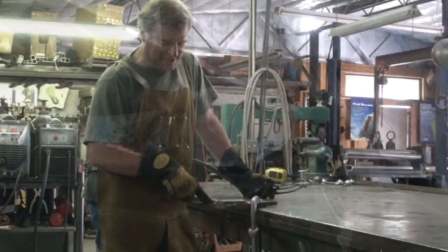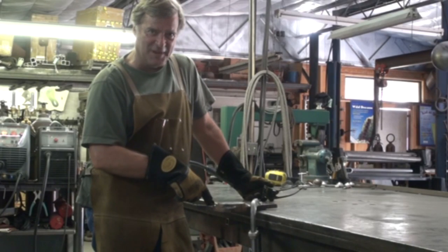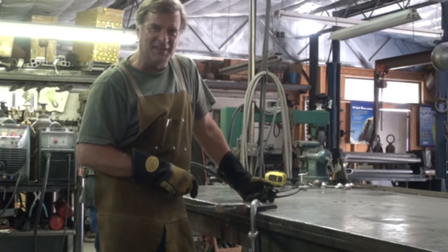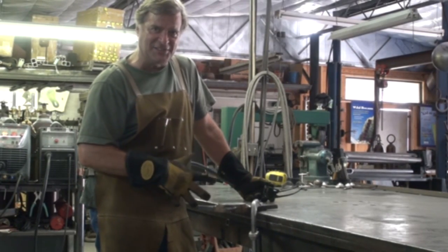So, speaking of cutting, let's get after this piece of inch-and-a-half and see what it does. I've got a piece of inch-and-a-half here — one inch with a half inch welded at the top of it. Let me come in and I'll just take a little chunk off that one inch and we'll see how that does. Then we'll come back and I'll try to take a chunk out of that inch-and-a-half.